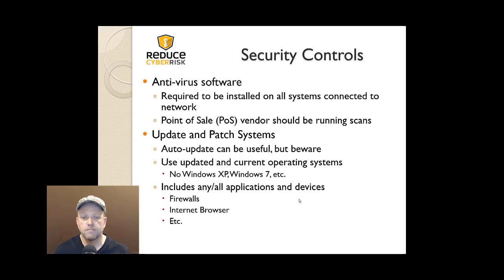Update and patch systems. This is the next security control, and you should look at auto update. It can be useful, but beware. Auto updates can cause issues within your environment. You can patch and update the system, but realistically, you may or may not want to do that right away. You may not want it to just do it automatically, because sometimes those updates will break things, and then it maybe takes you down. So you have to understand how you want to handle that.